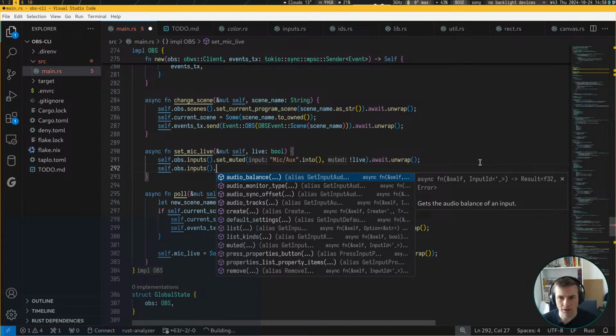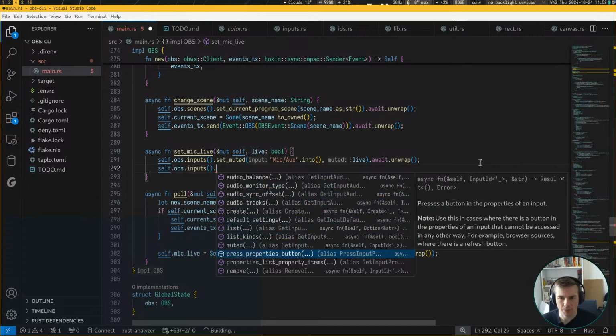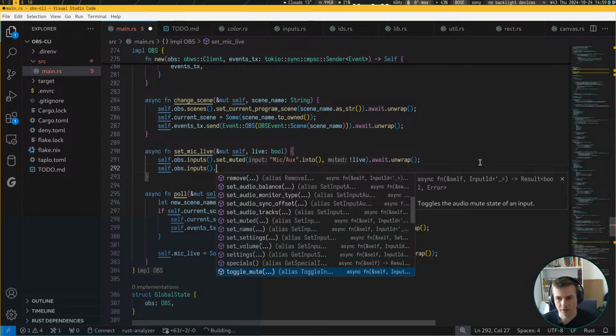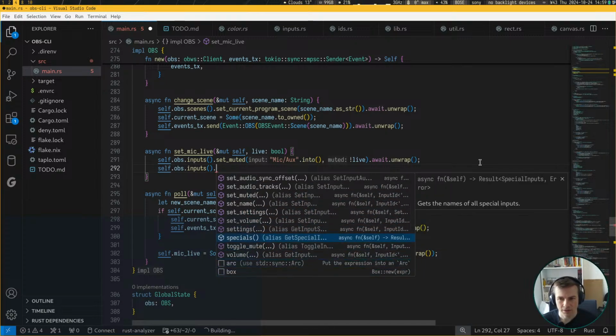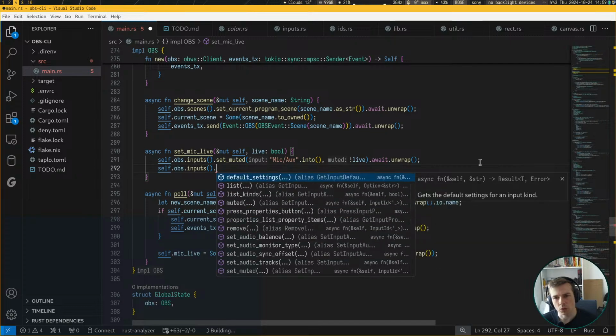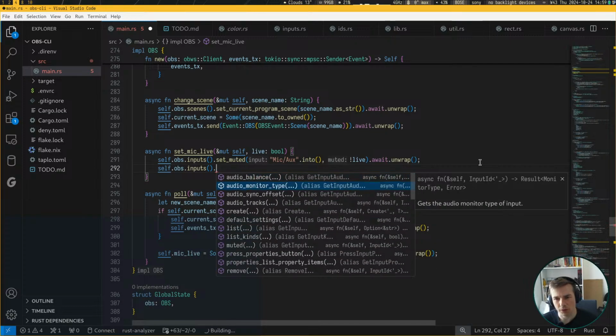Inputs, and can we even access? No, that's just a current volume. So we don't have any information about the peak, right?